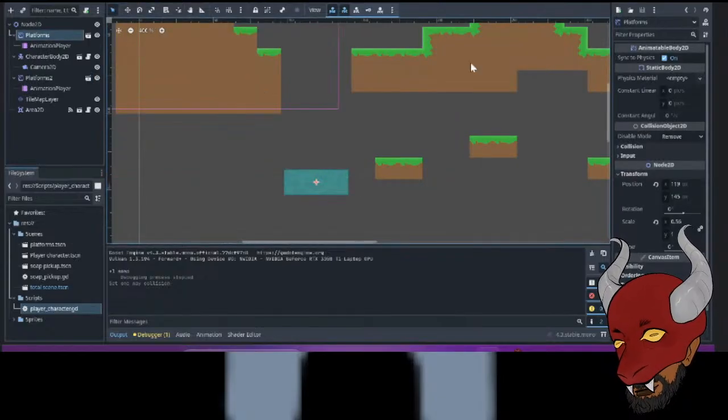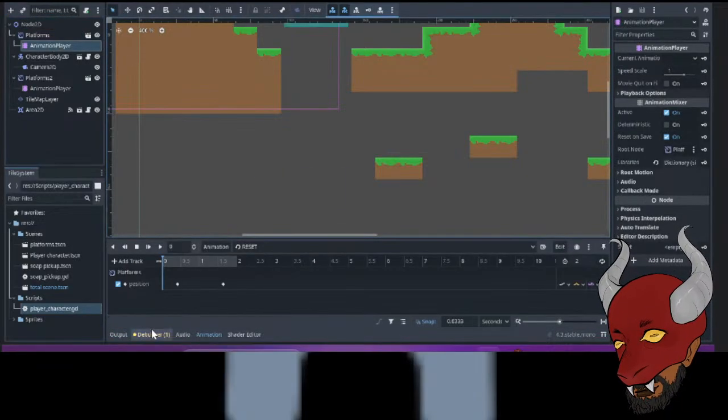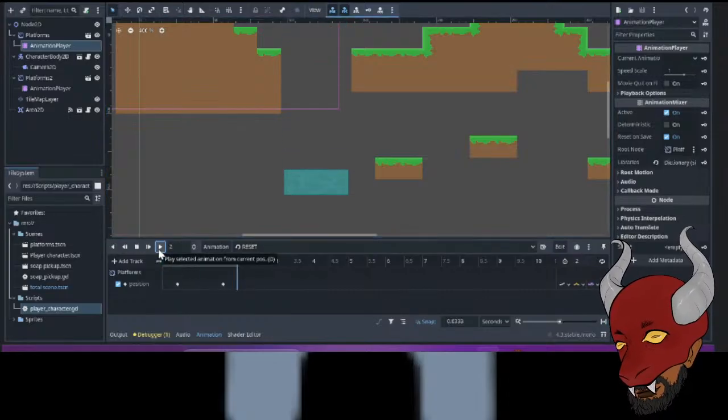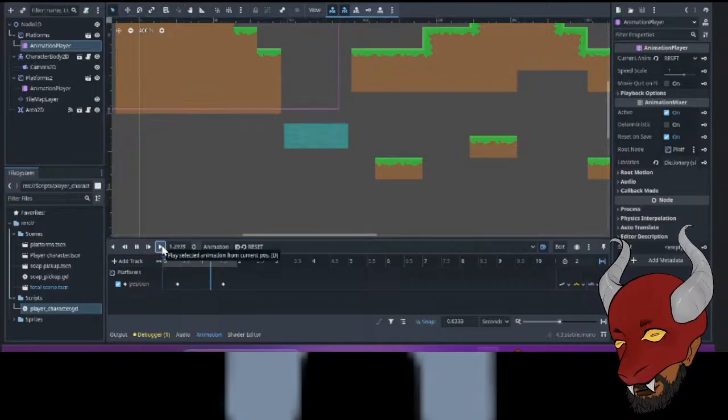Click. Okay, wait, let's check the base animation itself. See if that's the problem. If I hit play. So we want this to autoplay. And we want it to basic loop, like that. Okay, wait.